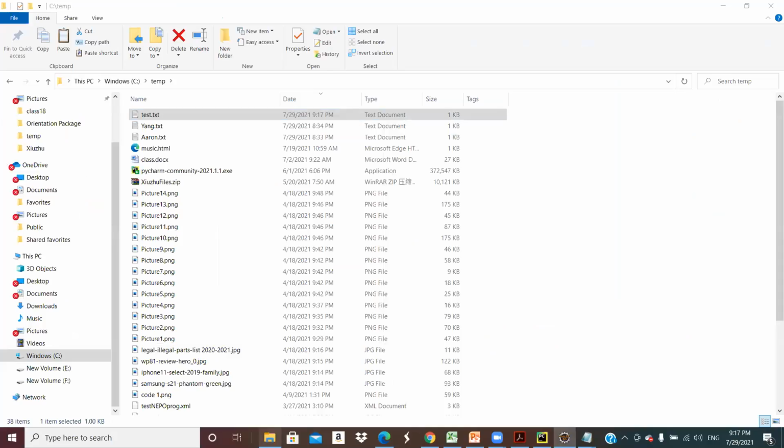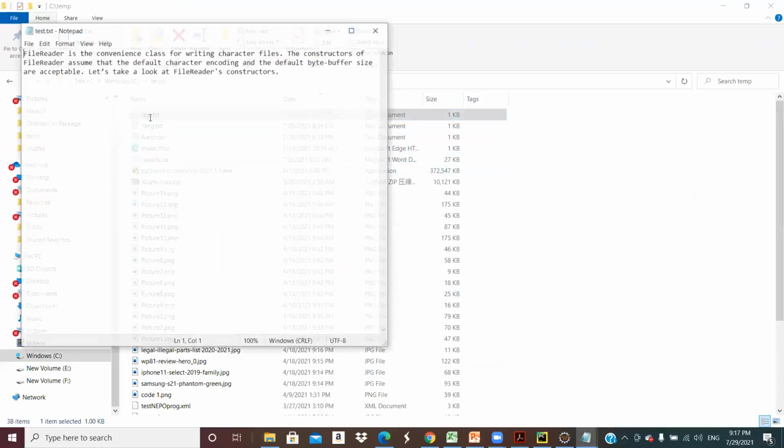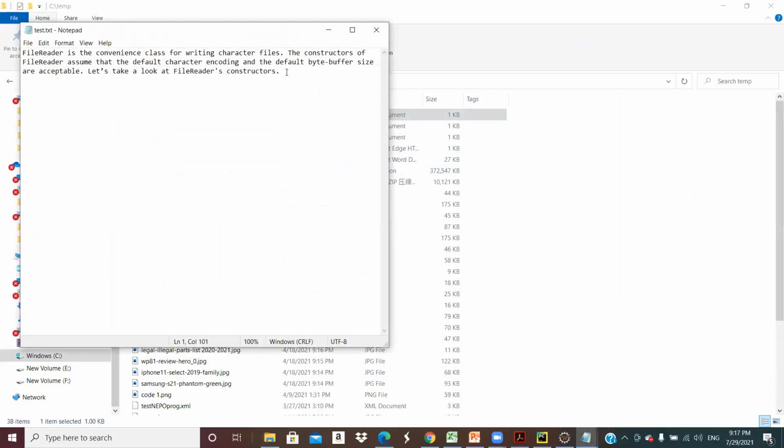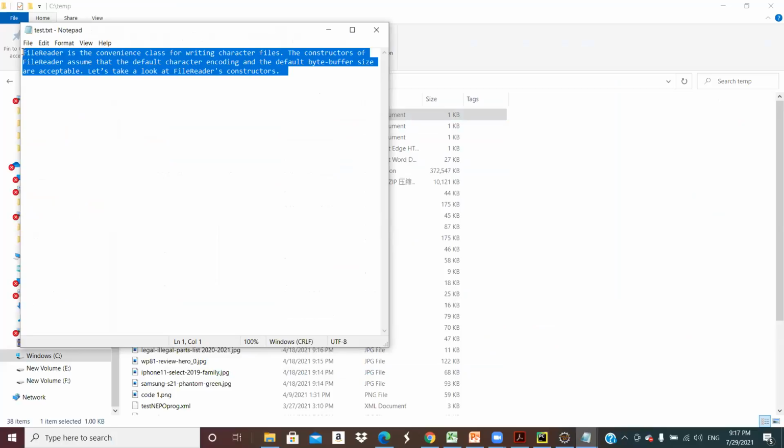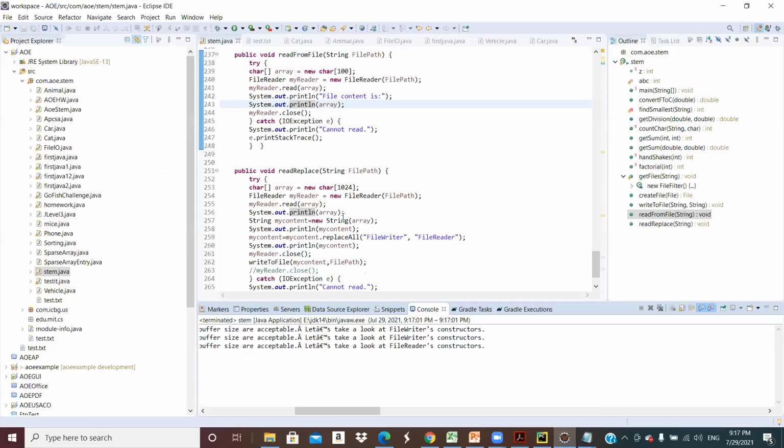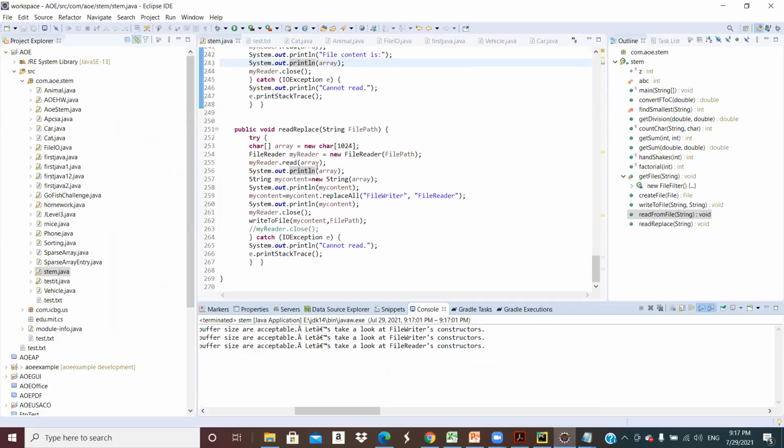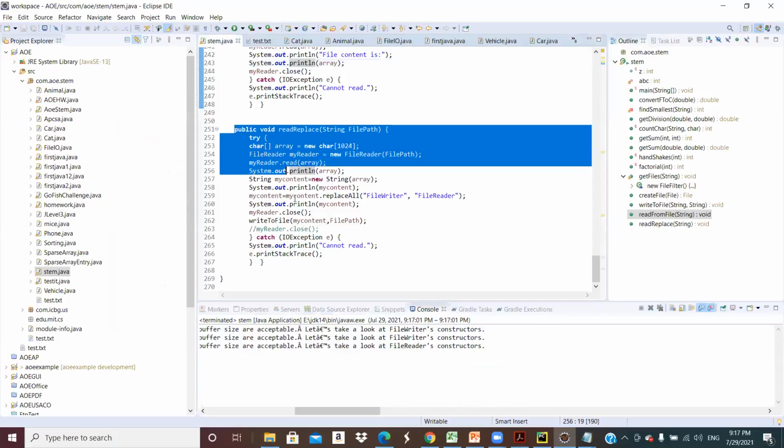So let me open this file again. So you read a file, you replace the content with some new substrings, and then you write it back to the same file. All right, so let me give you this code so you can now keep it.